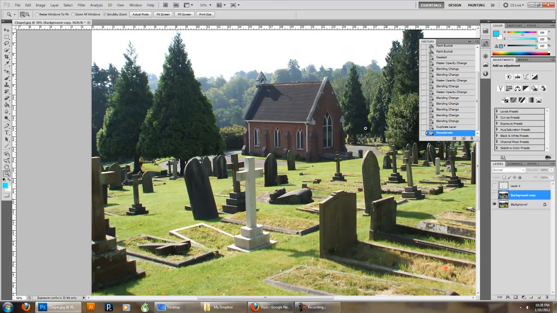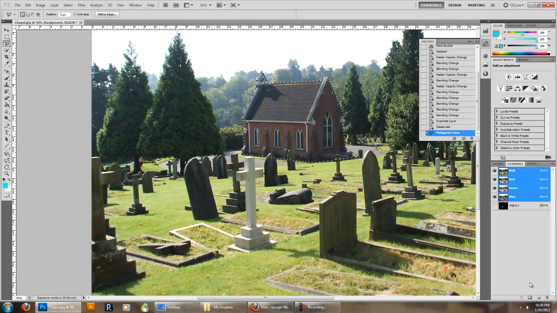Another thing that you could do, I'll show you another example. So I've got this scene. I'm going to go ahead and just roughly make a selection. This is not very good, but I'm going to do it to the short point here. So I'm going to take this church structure, and I'm using the polygonal lasso. Okay, so I've got that.